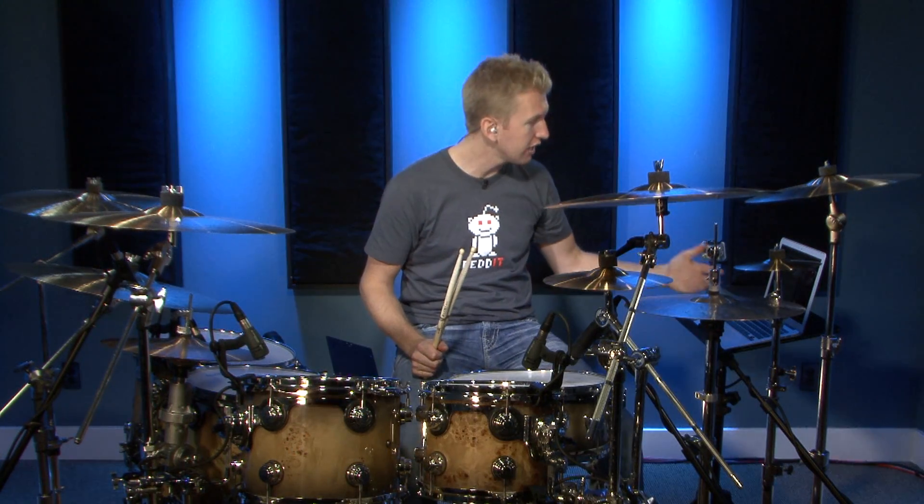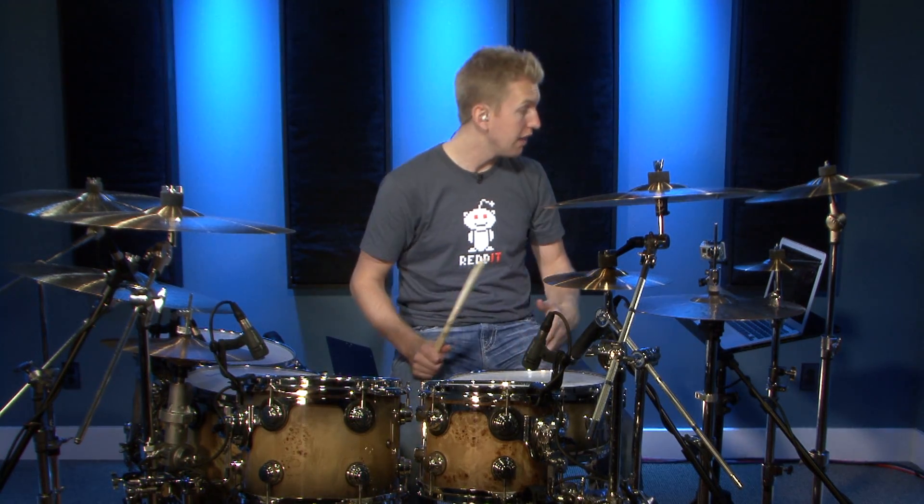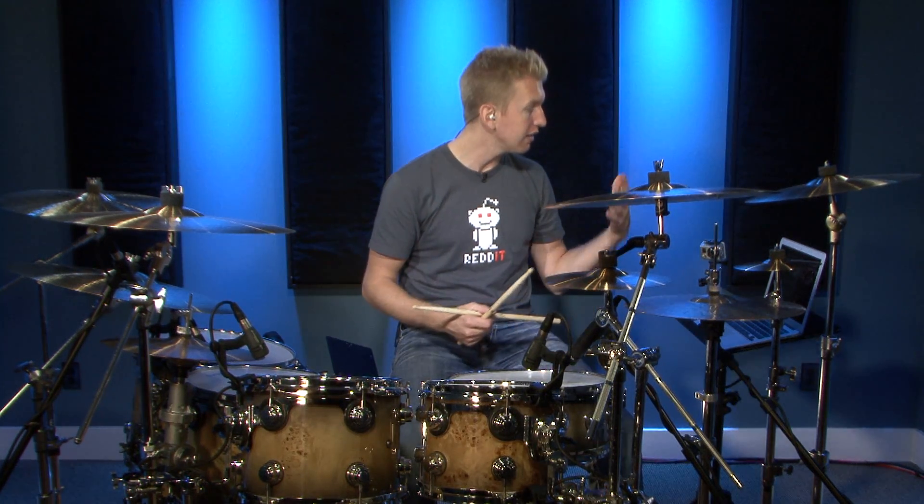What you'll probably find challenging is count two — the accented stroke down to the ghosted note, and then we have a hi-hat stroke, only one hi-hat stroke in between there. So we're not doing constant eighth notes, and then we have another ghost note. Because we have this kind of broken up hi-hat pattern — or you can put it on the ride or the bell or whatever — it's going to make performing the ghost notes harder, but it's also going to help us get better at doing that. So now let's add in the bass drum and I'll play it at 50 beats per minute.